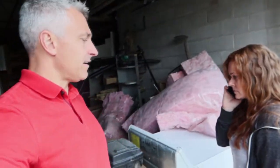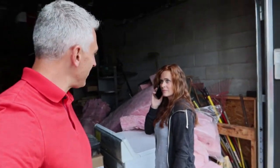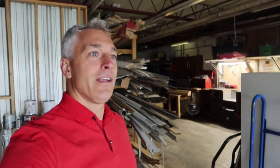The shop looks amazing. You're gonna just ignore me? Just gonna ignore me? Okay, I wanna get rid of all this crap. Oh, it's all this trim that we've kept for years and years. Hello? You're still not. It's like impossible.